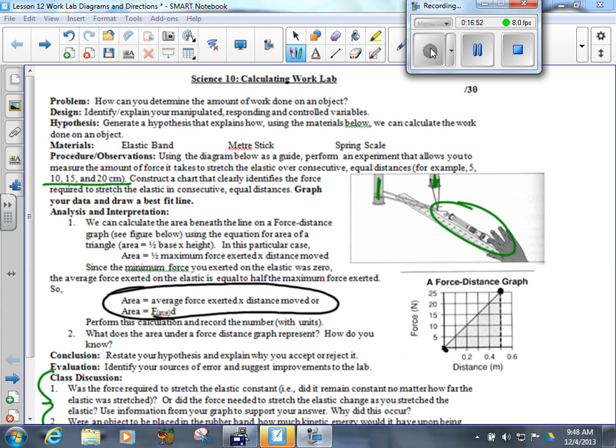Also remember, guys, that we chose the distances, and that affected 2 things. How many responding variables should you have? 2. Two things are affected by us choosing different distances to pull the rubber band to. Now they are dependent on each other, but there are 2 responding variables. Make sure you have them both. Controlled variables, there's lots of those. You shouldn't have any trouble getting 3 or 4 of those.